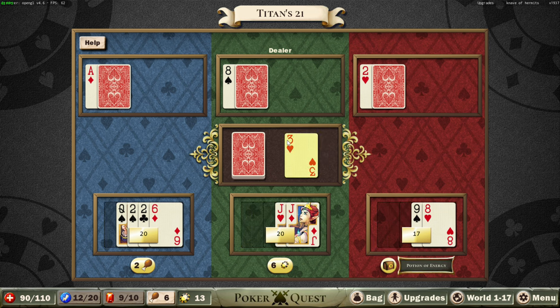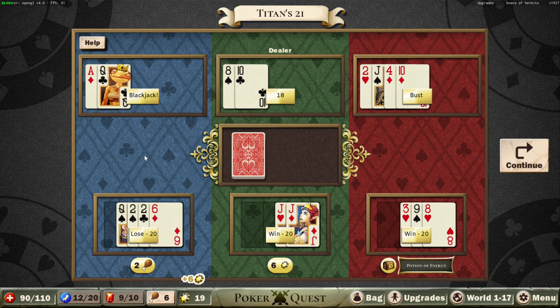Oh, we can make it a 20, nice. And he had blackjack. I knew it. At least the other two hands we did win.